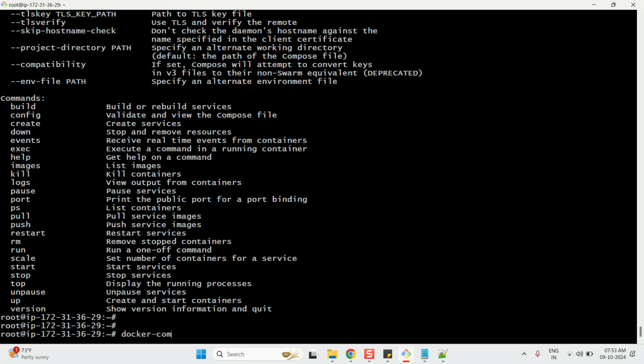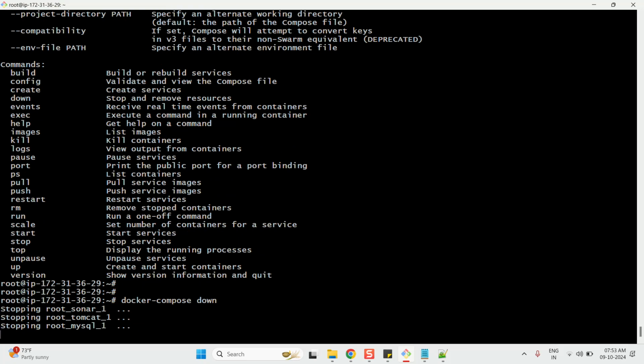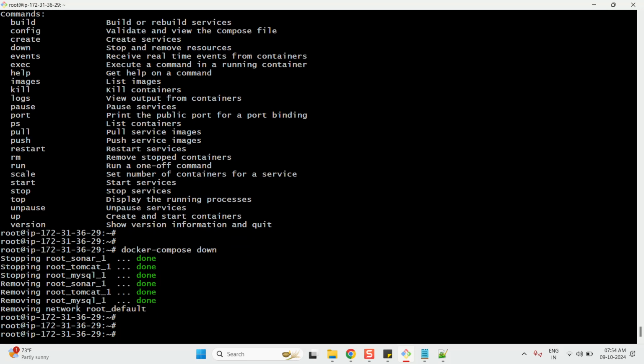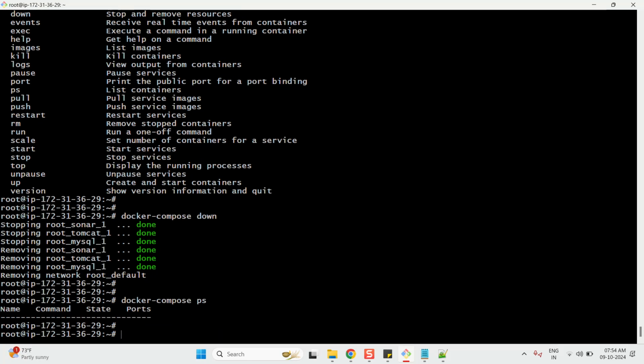So what happens? It will stop the container. See, it's stopping. Let's wait. It's removing the containers. PS, there's nothing. If you observe, it's also removing a network.